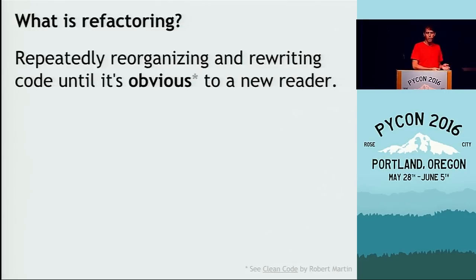But the difference between programming and refactoring is really what you're optimizing for. So when you're writing code, you're optimizing for the fact that it works. And when you're refactoring, you're optimizing for the fact that you can read it and it's obvious. So that's the difference. Programming is about functionally having your code do what it's supposed to do. And refactoring is about making it obvious to a new reader so it's very simple and easy to understand.